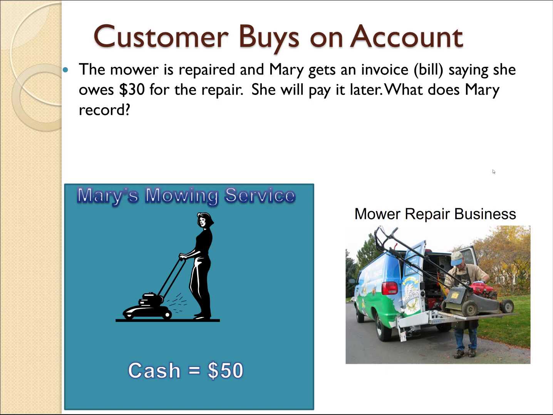So what does Mary record on her records? She has to record an expense because this is a part of the cost of doing business. And what was she spending the money on? She was spending it on getting her mower repaired. So it's repair expense. And now she owes money. She owes $30. So she would have to increase her accounts payable. So she now owes $30.